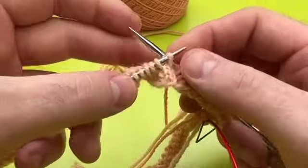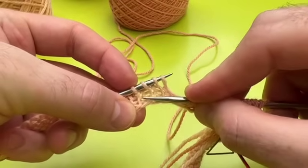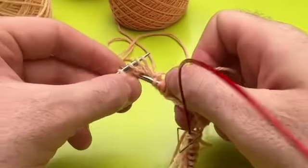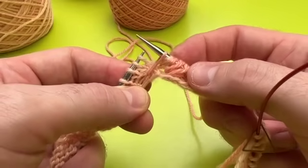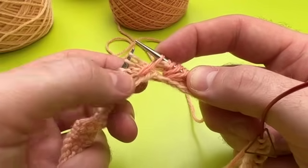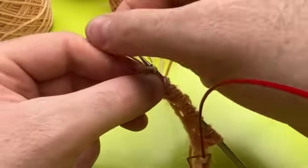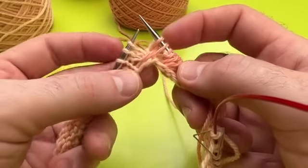So if you hold the yarn in your right hand, you're going to do the same technique, going down 1, 2, 3, wrap the yarn around the needle and pull it through. And as you pull it through, give it a little extra pull so that stitch matches the length of 3 stitches. It doesn't have to be exact, as long as it's kind of a long stitch, okay?